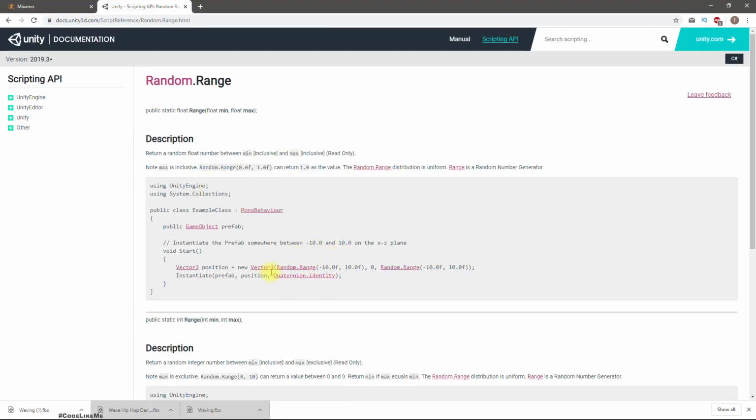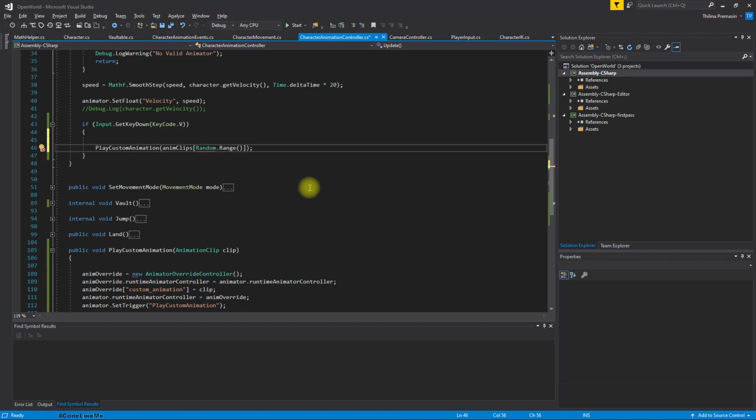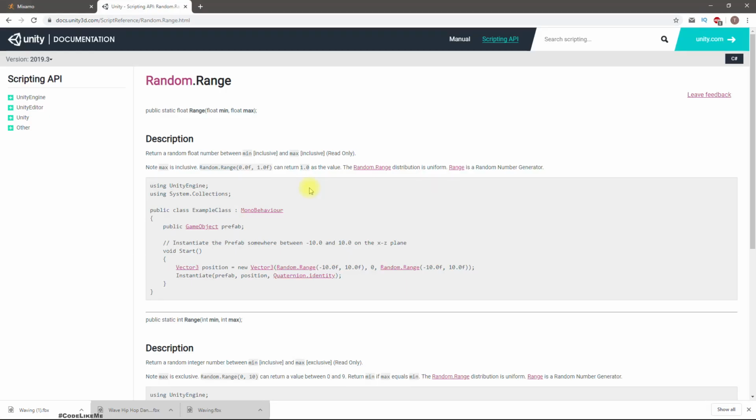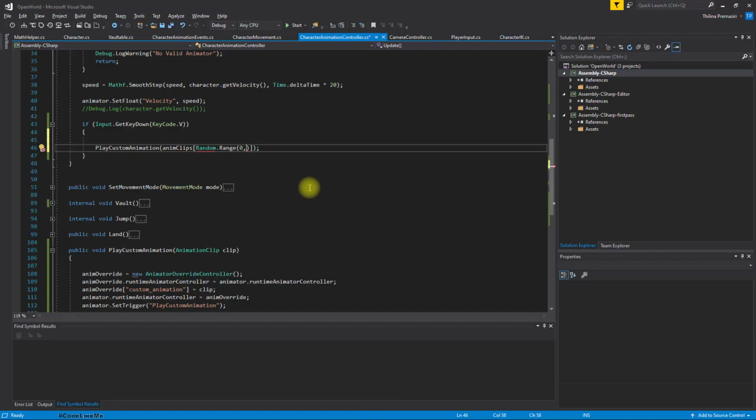So random dot range, and let's get 0 to... max is also inclusive, right? 0 is the minimum value and the maximum value is anim clips length.